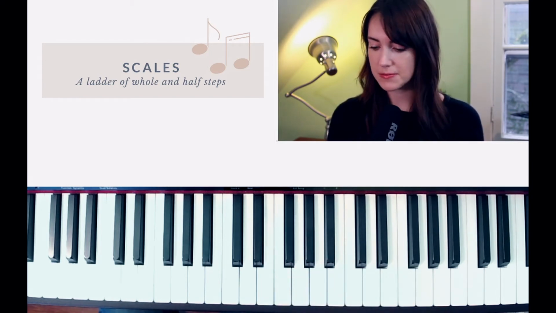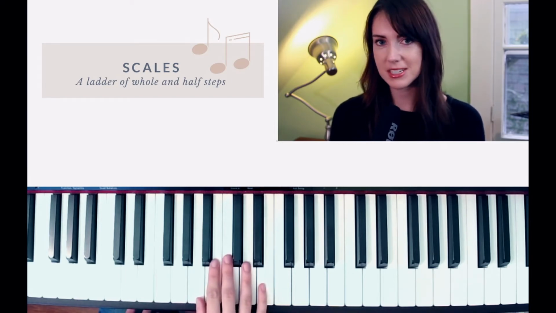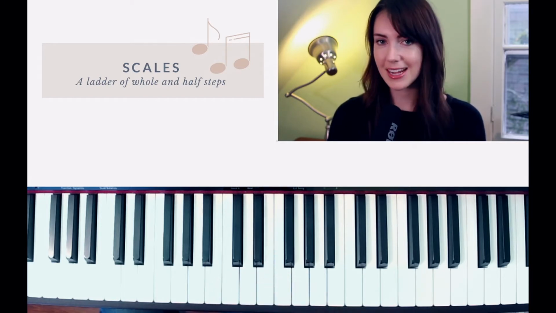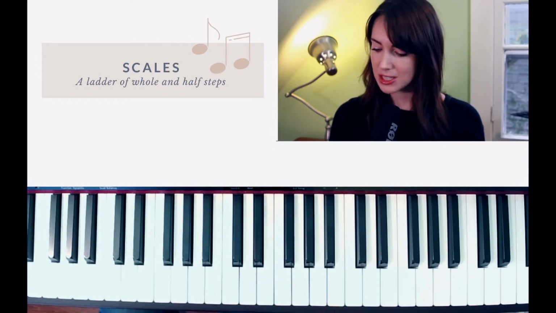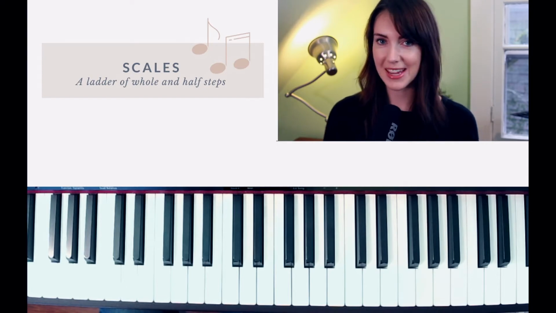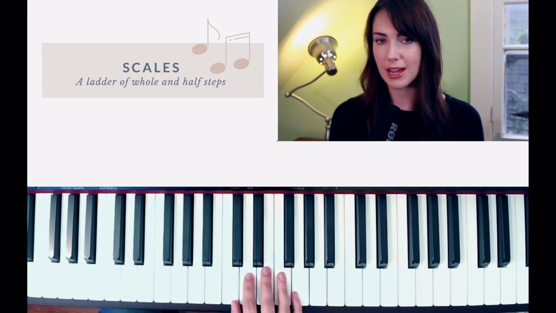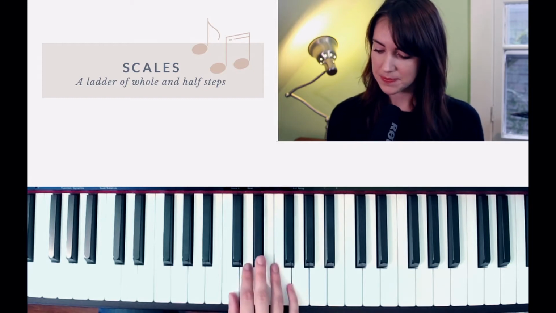Now, minor scale. I don't want to use A minor, which would be the relative of C major that has also no sharps and no flats. Instead, I want to show you C minor so that you can see the difference between C major and C minor. So, C minor. Again, it's a certain combination of whole and half steps. It's slightly different than the major scale. So let's take a look.